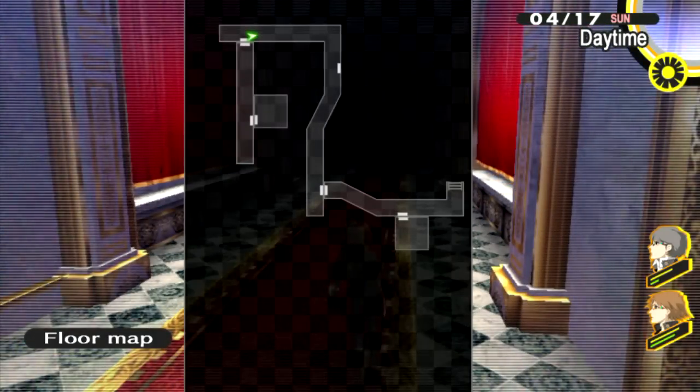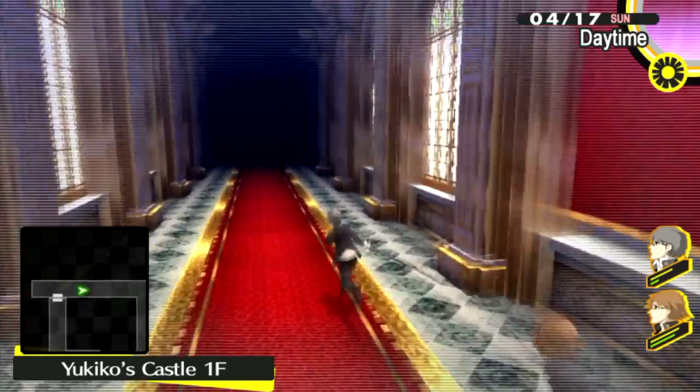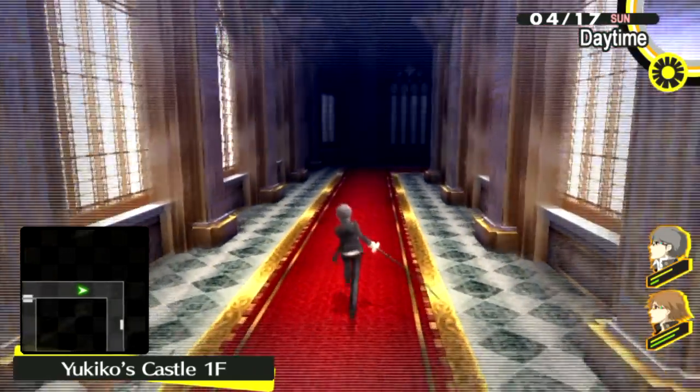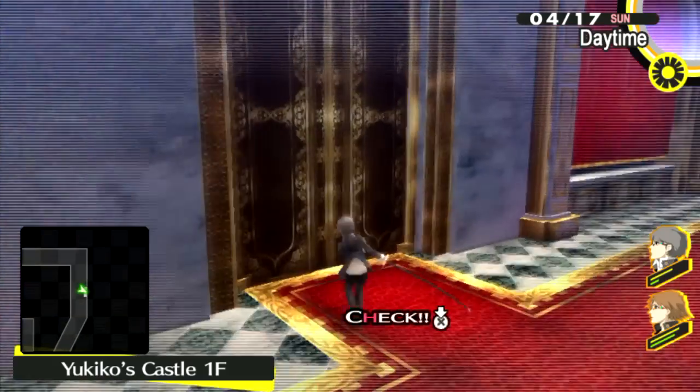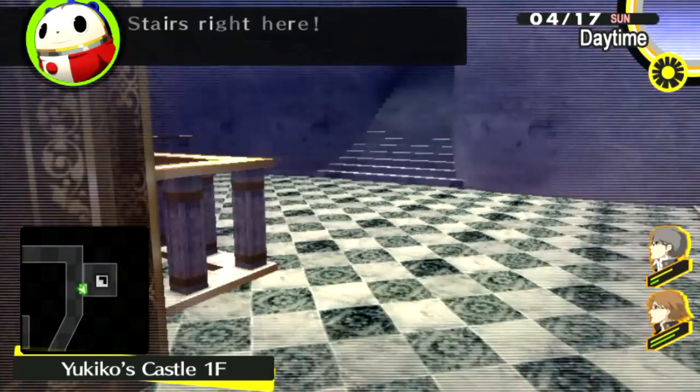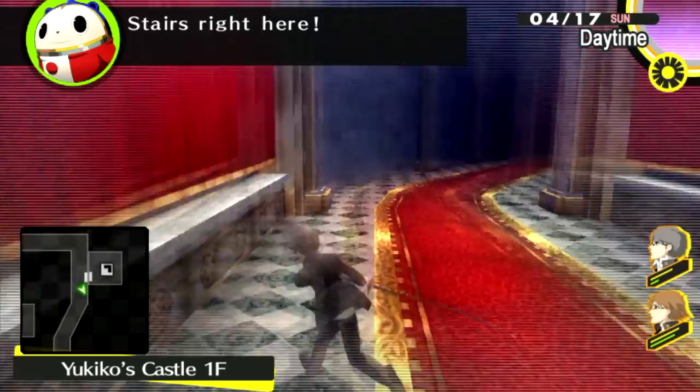Also, how's the map looking? Oh, so I chose the wrong path. We didn't go through the right door on accident. This must be the door with the stairs, I assume. Yup. So these are the stairs onto the next level. I don't want to go up there yet.